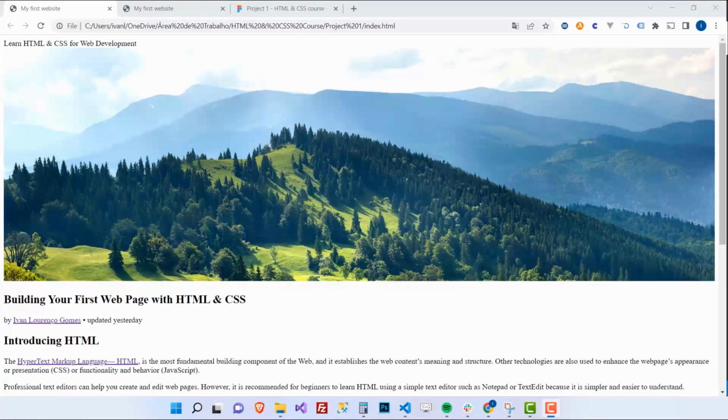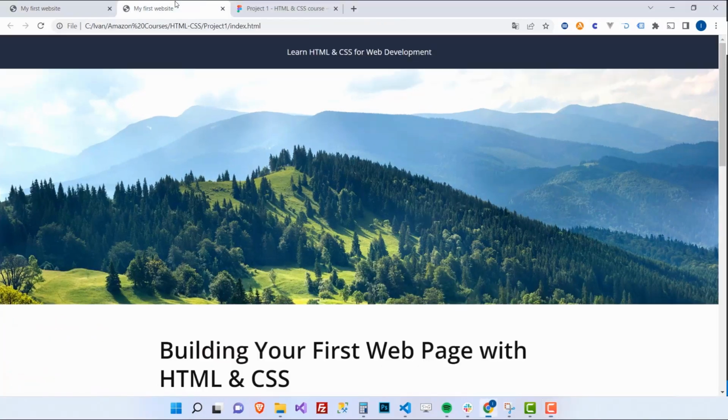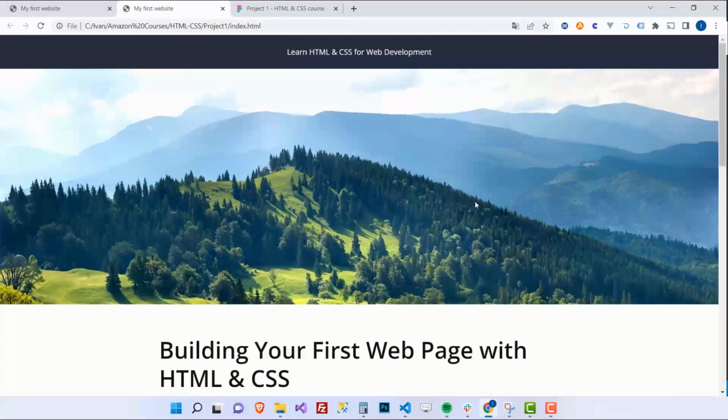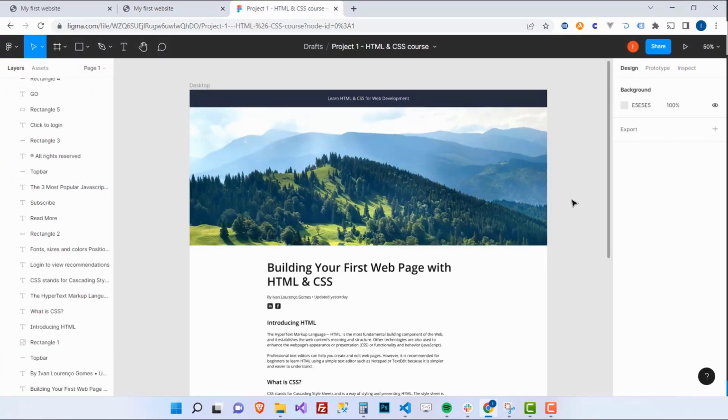Hey, and welcome back. In this section, we're going to speak about CSS and styles. Now we're done with the basic HTML structure for this project. And now to make it look beautiful like the final version, we're going to need to start styling these elements. Before we do that, I need you to follow a link that I left right below this video. This is the link for the Figma prototype. This is where I did the web design before I started coding in HTML and CSS.